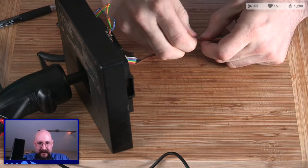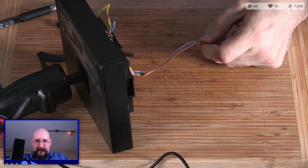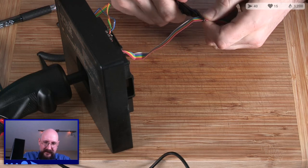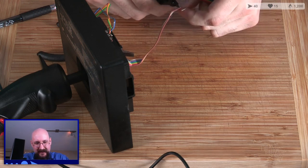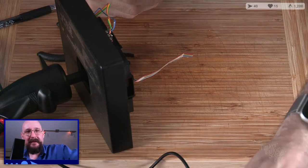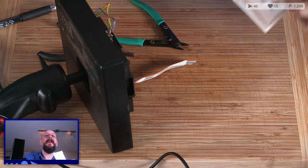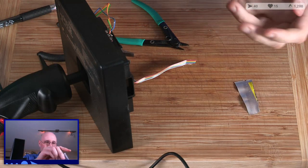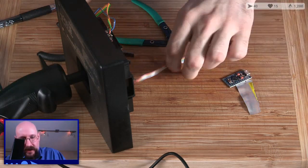We can snip these as close as we need to, which is about here, and then we can get some nice clean ends on the wires. Oh man, that's a feel right there. The feel of no going back. But like I said, YOLO. So we're going to use a fresh Arduino for this. Crack that open. Don't need those pins on this one. We're going straight to the metal.